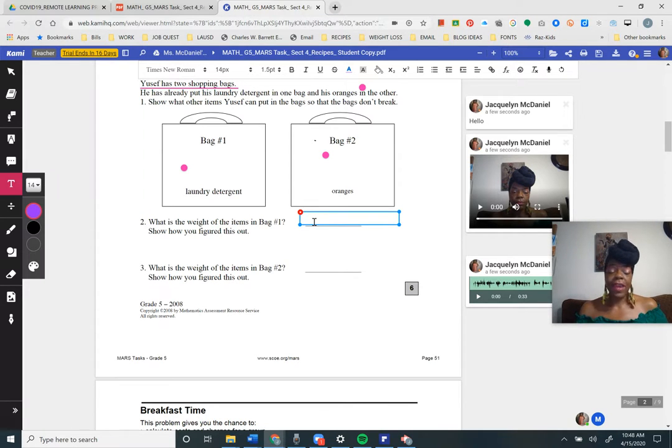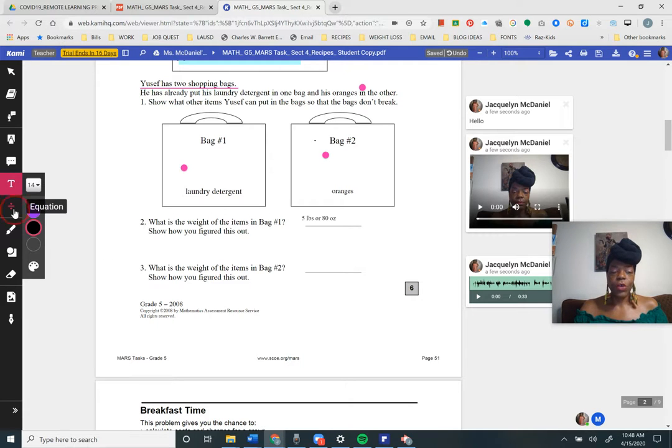Well, the weight of the items in bag 1, I'm not going to put the actual answer. I'm just going to put an answer. Let's say 5 pounds. You also want them to put it in ounces, 5 pounds or 80 ounces. Now, as you can see, remember, I pressed the purple as the color. So that is why my text color is purple. If I want to change that, I can change that. Okay? It's that simple. So that's how you use a text box. And now you're out. Equations.